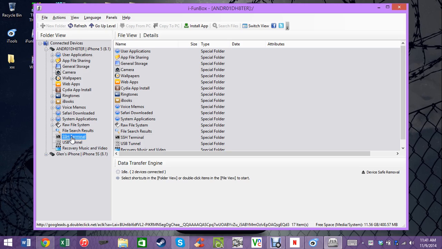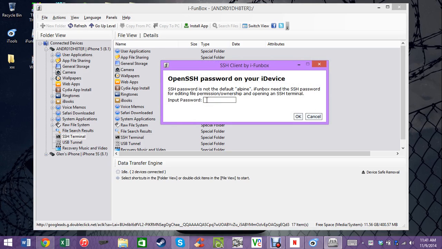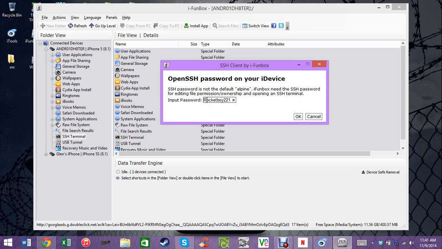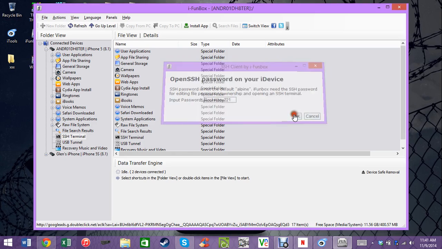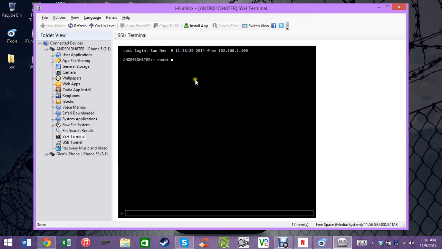Now, if you notice, here is an SSH terminal, which I have to enter my password for because I just changed it. And I just showed you all my password. Oh well. Now, so here we are in the file system. Now, down here is where you type in this one. I actually have never used OpenSSH this way before. So, there you go.